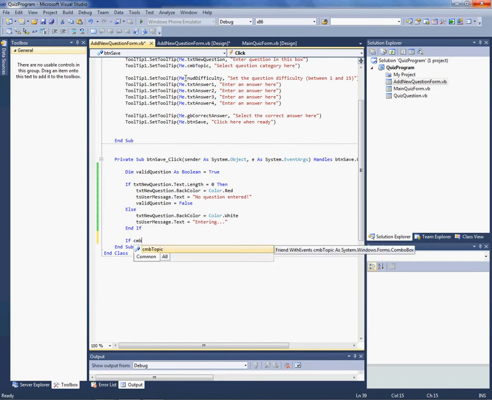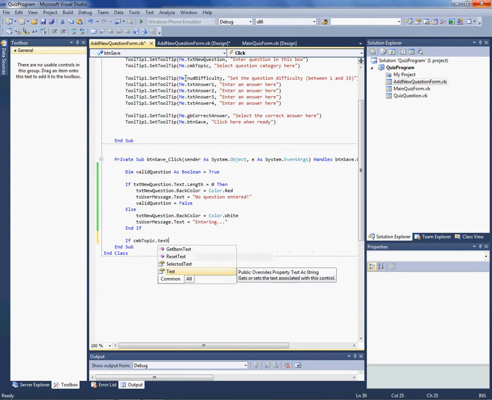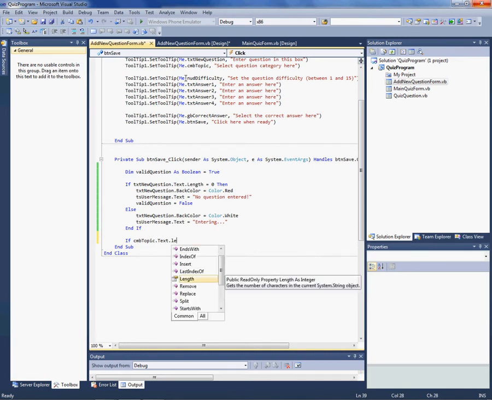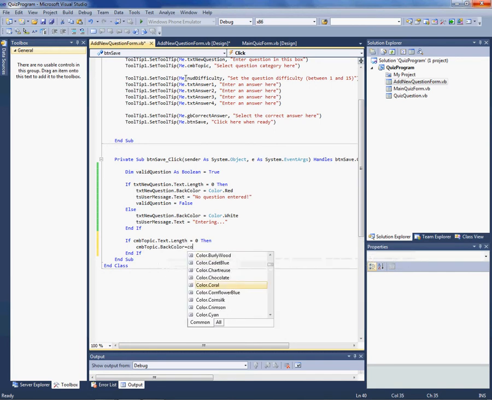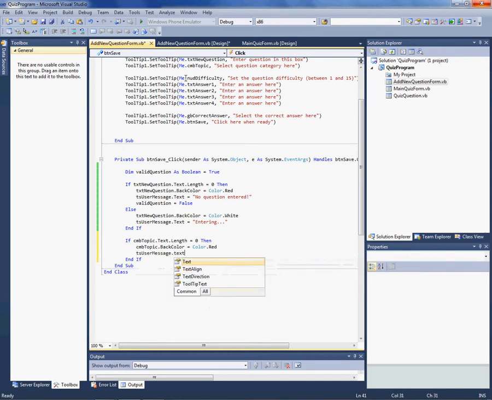We'll say if combo box topic text length is equal to 0, then combo box back color equals color dot red, ts user message dot text equals no topic entered, and valid question equals false.